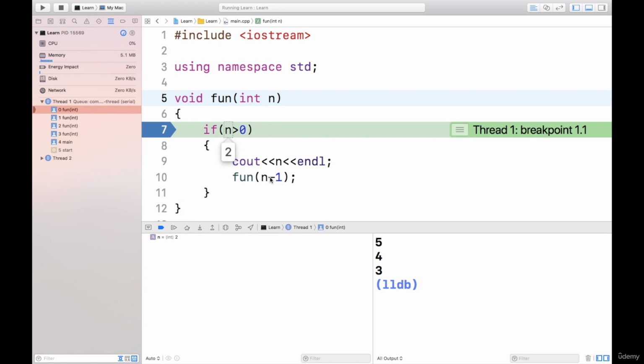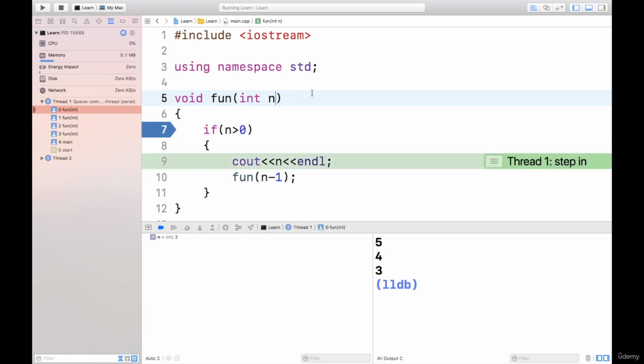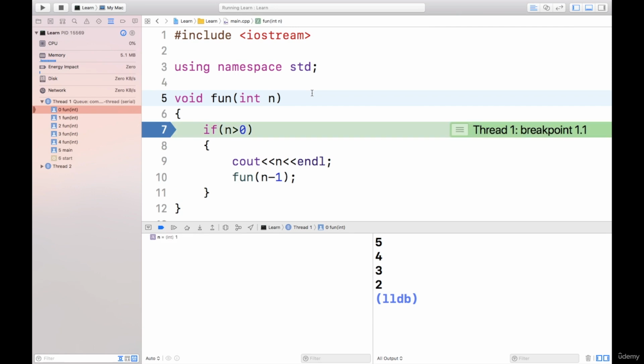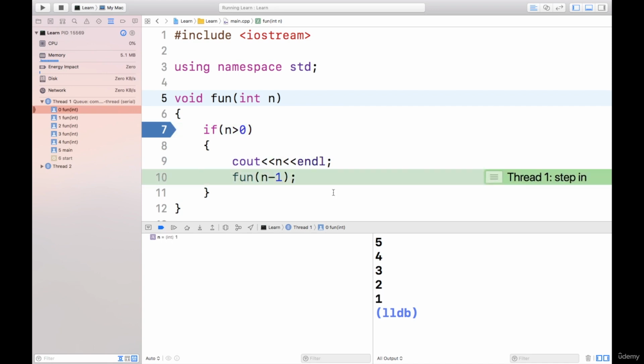2. So it is calling, right? So now it will be 2 minus 1, so it's going to be 1 if I continue execution. Continue, print 2 and call itself again. Now the value of n became 1. Yes, 1. 1 is still greater than 0, so it's going to print 1. Then it will call itself again with 1 minus 1, that is 0. So I'll continue execution. It has printed 1.